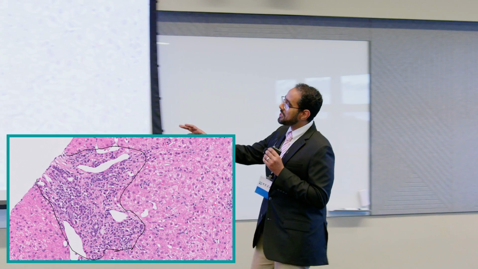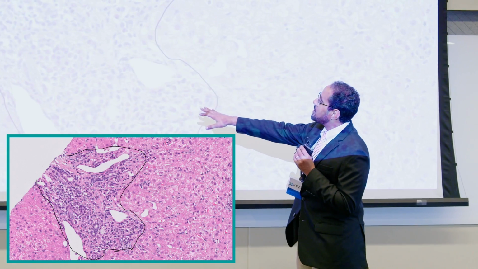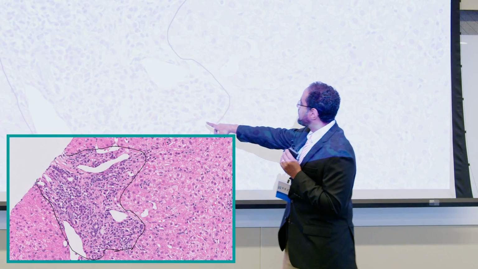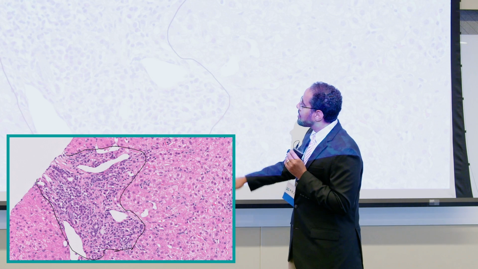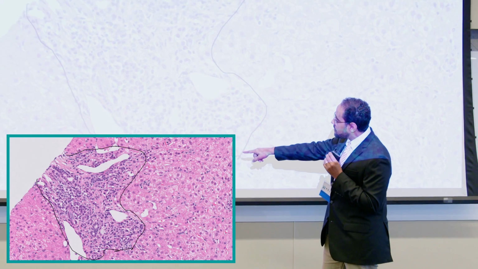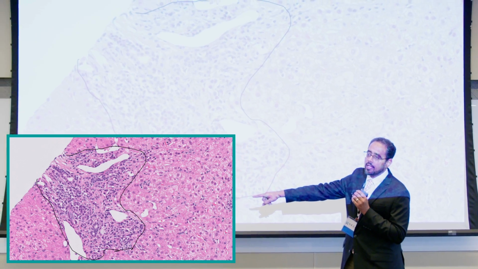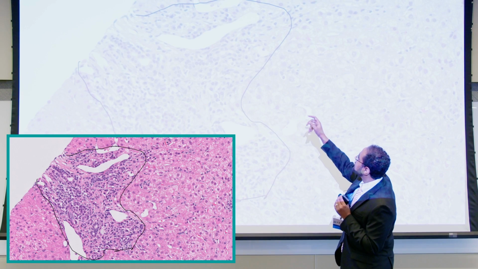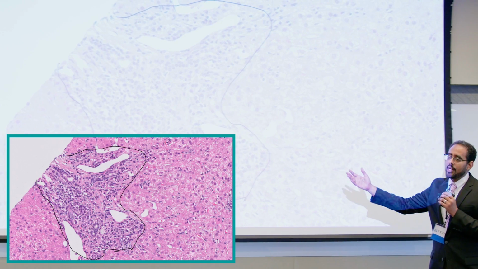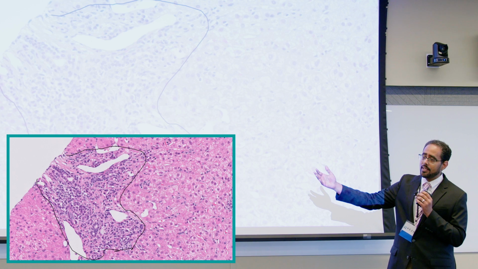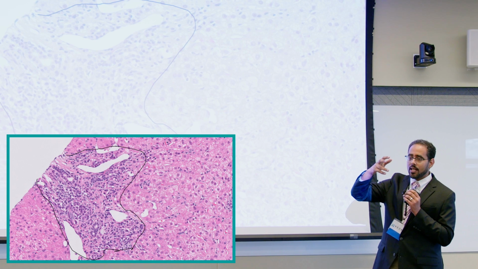So this is the portal tract, and these are the inflammatory cells in the portal tract. A lot of these are plasma cells, as I told you. But the border of the inflammation from the surrounding liver cells is very well demarcated and clear. So this is one of the areas where we grade the severity of hepatitis. So imagine the immune cells are coming to damage the liver.